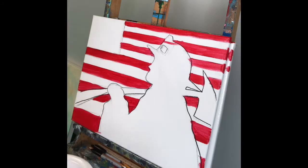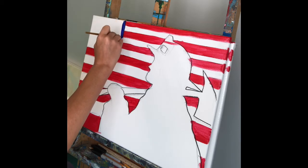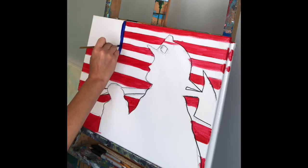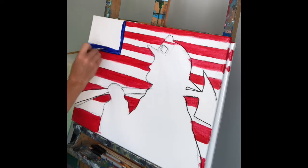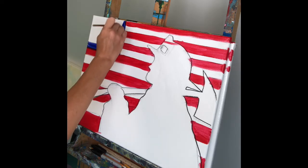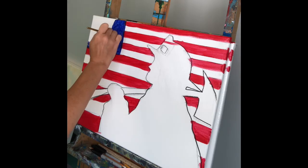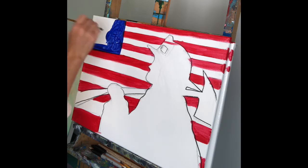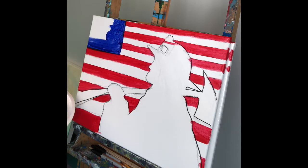We're gonna go over into our blue. And what we're gonna do here is we're gonna outline it. That means go around that square up here in the top left-hand corner. And I'm just gonna square that off and do some back and forth strokes. You could even do swirls. We kinda want it to look texturized, so whatever you're comfortable with. This is called stippling, up and down, up and down. Or you can go back and forth. Okay, I'm gonna go back and forth like I was with my stripes.